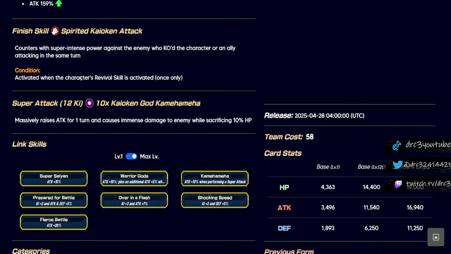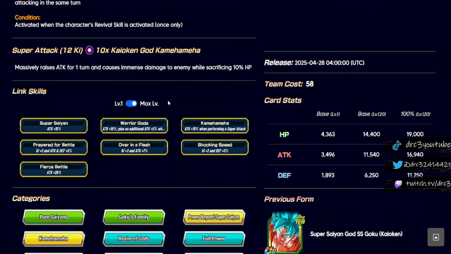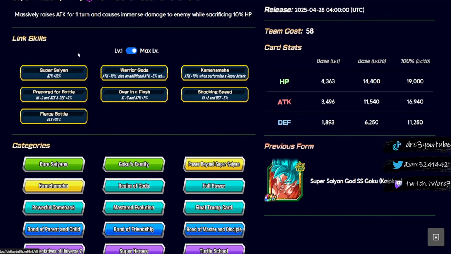Okay. So activated when the character's revival skill is activated once only. That's kind of sick. Actually, I'm excited just because of that. That mechanic is so cool. And then super attack massively raises attack for one turn and causes immense damage to the enemy while sacrificing 10% HP. Once again, link skills, very good.